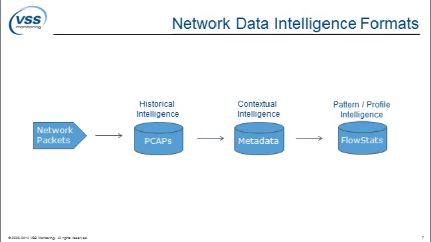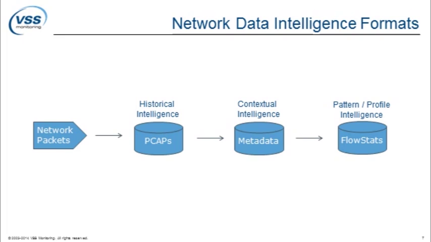Metadata is a higher level of abstraction, and it's great for contextual intelligence. For example, PCAPs are going to tell you that IP address A was used to transmit a given set of bytes to IP address B. Metadata, on the other hand, will be a text file which will contain some of this information and can be used to correlate with, say, the DHCP records to tell you that IP A was assigned to a given laptop. Then you can look at your authentication records to figure out that user X was logged into that laptop. So you're basically able to correlate different pieces of information using metadata to come up with a more complete picture of what happened on your network.